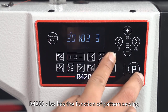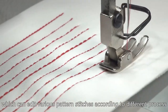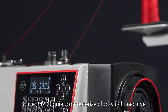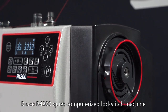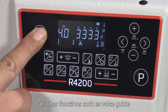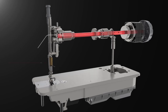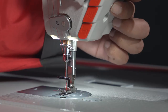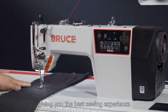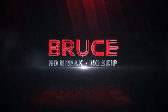R4200 also has the function of pattern sewing, which can edit various pattern stitches according to different process requirements to meet your individual needs. Bruce R4200 Quiet Computerized Lock Stitch Machine also has functions such as voice guide, one key reset to factory settings, reset, USB port, one shaft design, multi-function LED lights, high wind hand wheel, and other functions, giving you the best sewing experience. Bruce, no break, no skip.